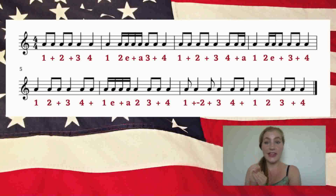Good. Now look at that second to last measure one more time with me. It's a little bit tricky. We're going to go one and two and three, four, and. So if you're clapping it correctly, you're clapping through that second beat. So you'll go one and two and three, four, and. It's a little bit tricky, but it's a really, really fun rhythm. And if you can learn how to put them into your rhythm vocabulary, they really make a rhythm or a song sparkle. So I really want you guys to get good at them. So we can all just be like Scott Joplin and do our ragtime music, right?